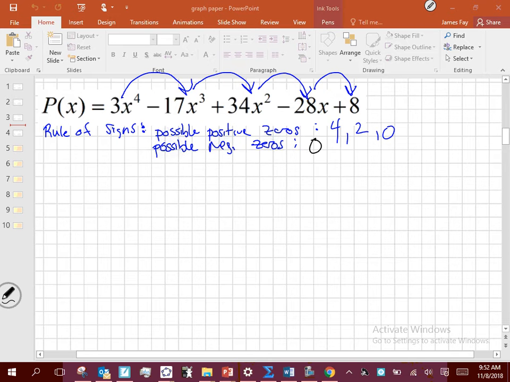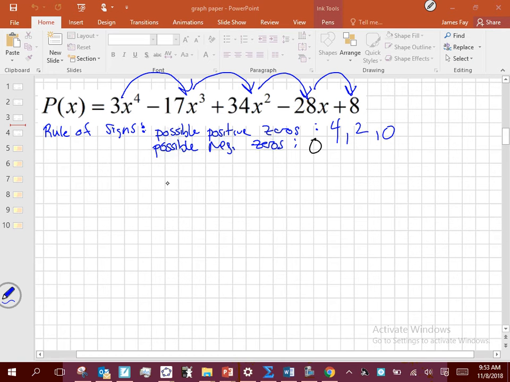Again, if I'm going through this, maybe I do have 1 or 3 possible negative zeros or something like that. In conjunction with my rule of signs, if I get 3 positive zeros from my rule of signs, I know that I can't stop at just 3, right? My possible zeros tell me there's 1 more out there. I could have 4. Does that make sense to everybody? Okay. So knowing that information doesn't narrow in real fast on what my possible zeros or intercepts are, but it helps, okay? It might dwindle my list a little bit, okay?